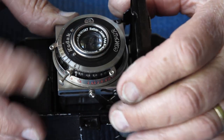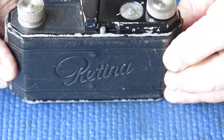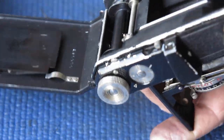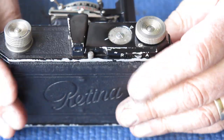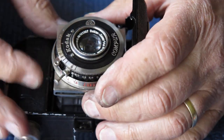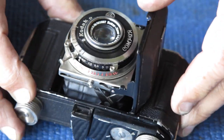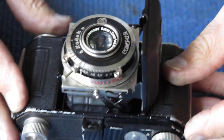Here's a hundredth of a second. That's good. So, a final wipe over, I think. And then this camera can go back to its owner. Now that the struts are all back in place and working correctly, it should be good.